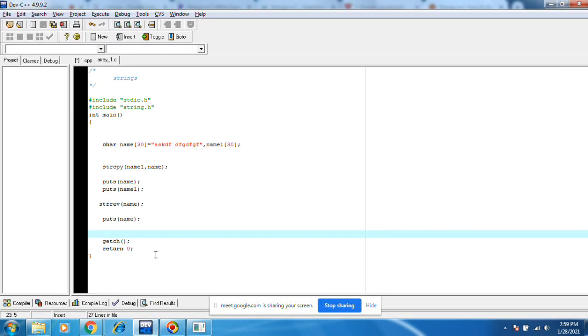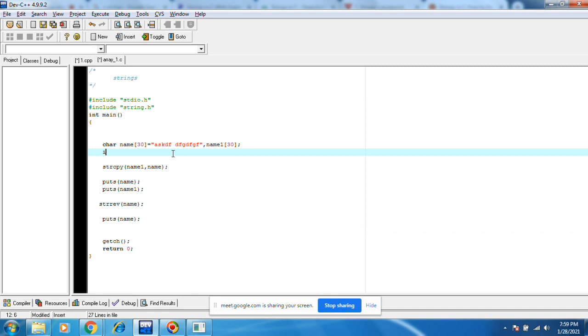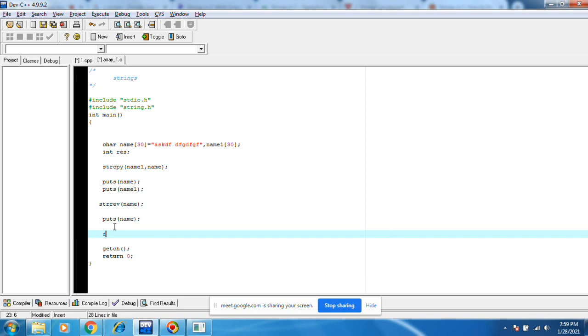Let's do int result. Okay, result is equal to strcmp, string comparison, name comma name one. If both strings, name and name one, are equal, then the result will be 0. If the names are different, the result will be 1.